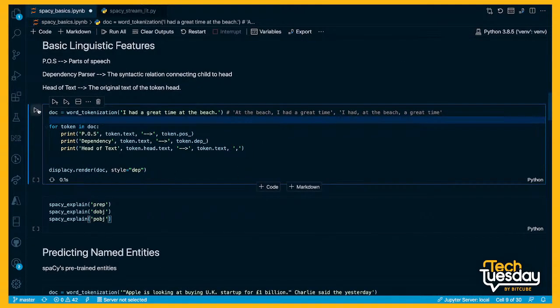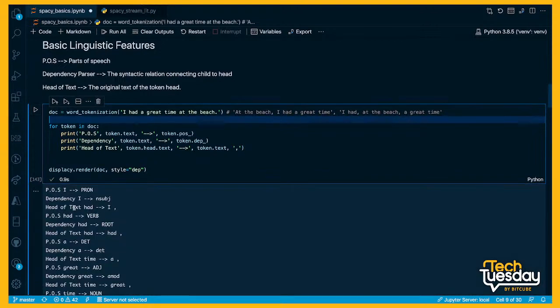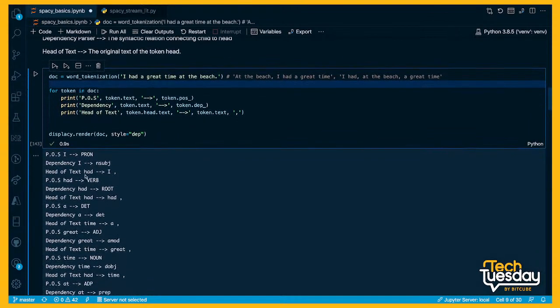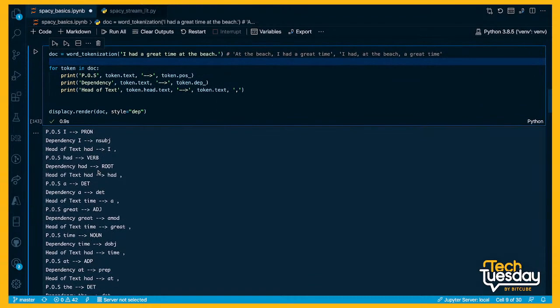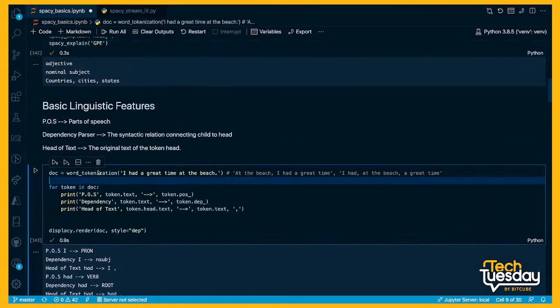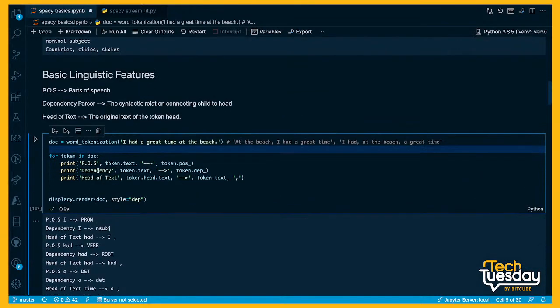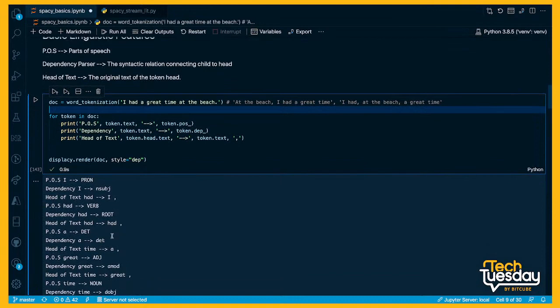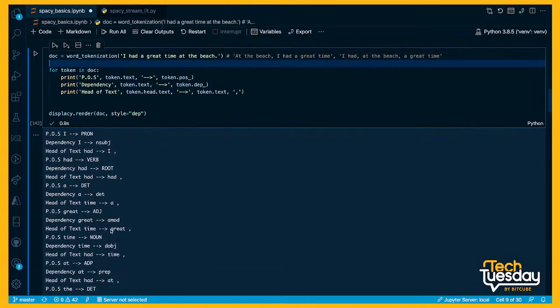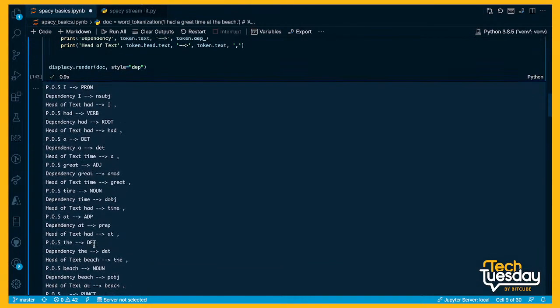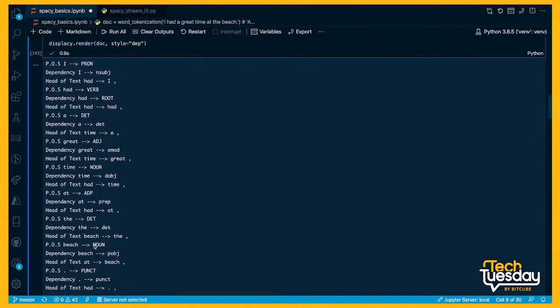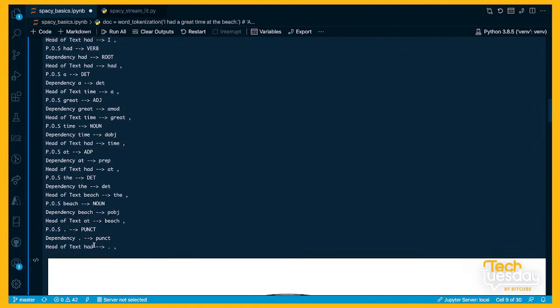If I run this here, you'll see parts of speech, I as a pronoun, nsubj, which we said was nominal subject, etc., etc. And if you don't understand the spaCy labels, because I'm pretty new to spaCy, there are a few that I didn't even study in school.